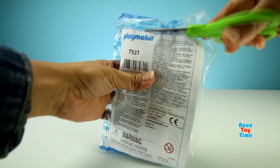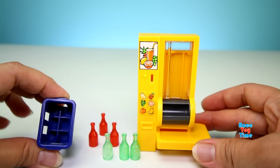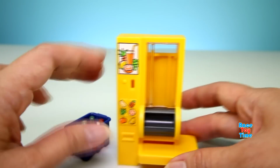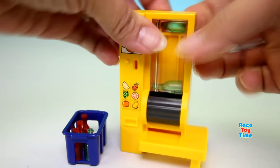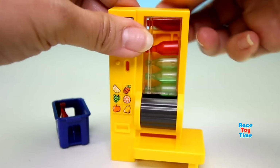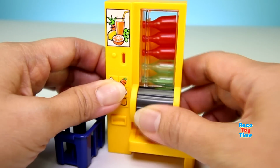Okay, now let's check out the vending machine. So this is the playset. We have a vending machine, a crate, and the drinks. Now the vending machine is ready.